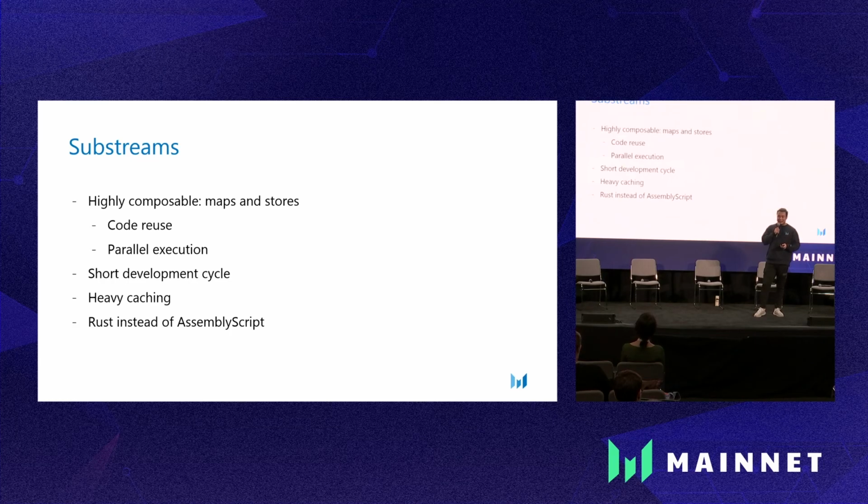So another benefit of substreams is it does a lot of caching. It's caching every layer of the modules that you work with. I'm going to show you a little bit later, but you see that for every substream module, there's going to be an input and output defined. And every time a substream processes a set of data for one particular purpose, it will cache all of the data, such that if you ever need the output of that module again, it will not be recomputed. You can just pull that data and reuse it right away.